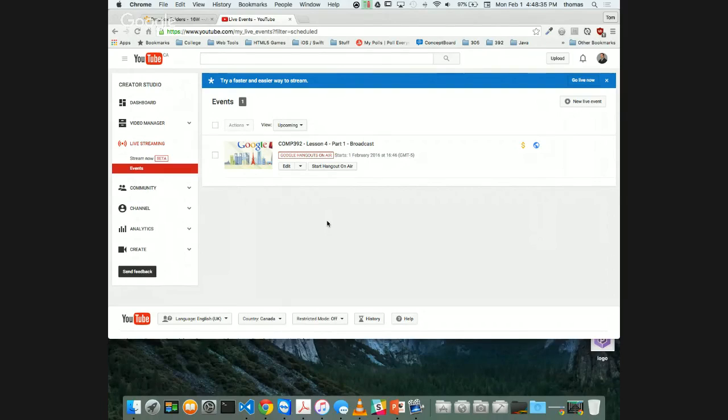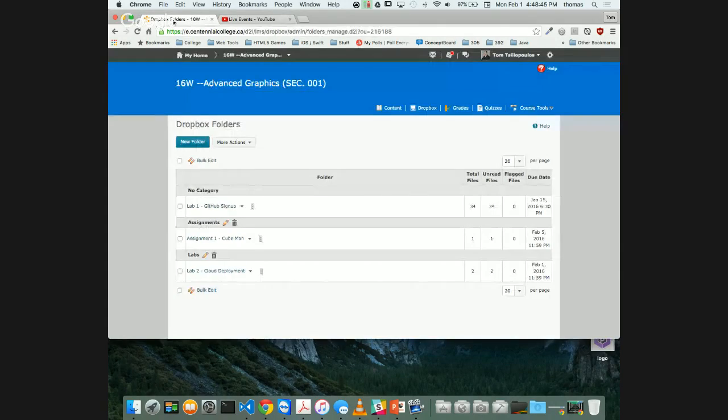And part of our broadcast, I'm going to talk about this lab that's due by tonight first, which is this cloud deployment lab that I want you guys all to do if you haven't had a chance to do it in another class. So again, I did the exact same lab last week for COMP397. For those people who are doing web game programming, you're golden. I've got some people that already submitted, knowing that. So what am I expecting you guys to do?